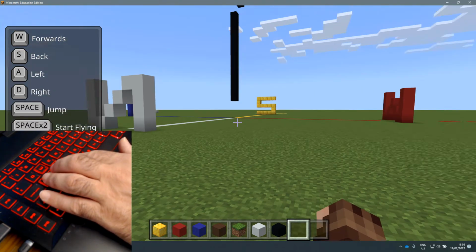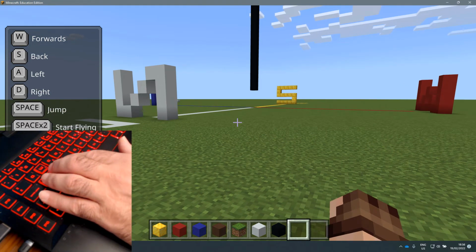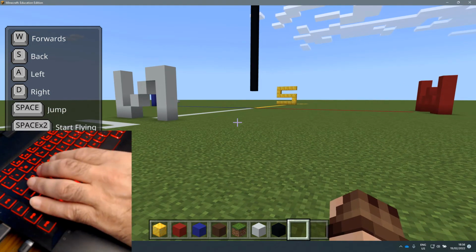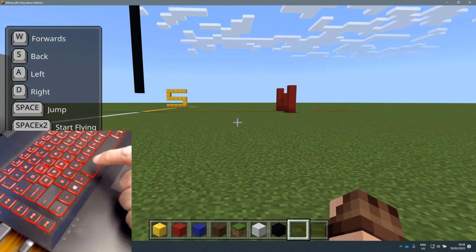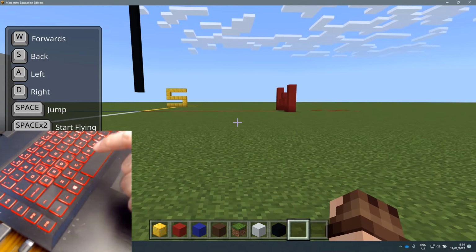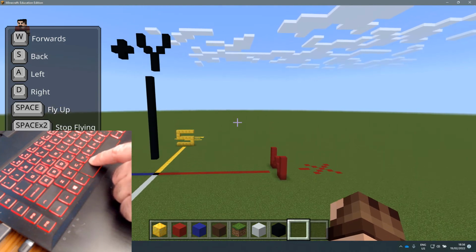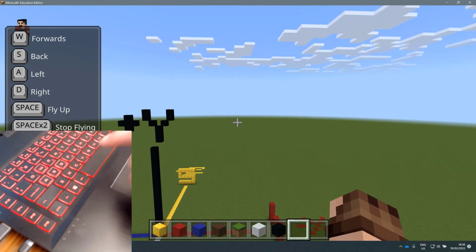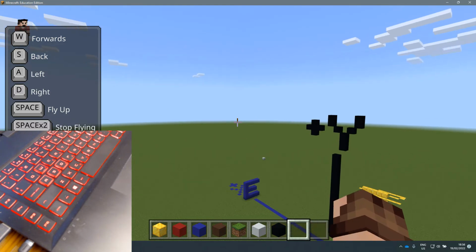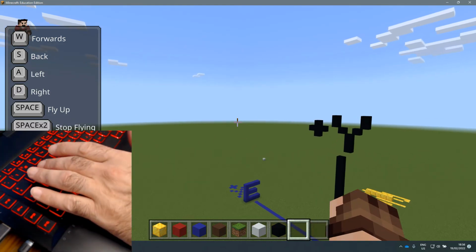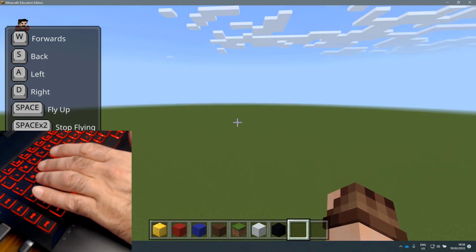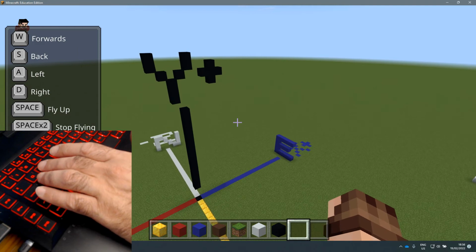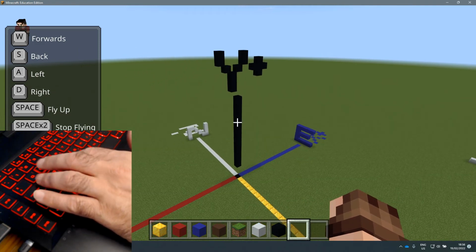Now, this is going to be useful because this is going to let you know when you're flying or when you're walking. Now, to fly, I'm going to press the space button. If I press the space button 1 time, my player jumps. If I double tap and hold, there you go, and I'm holding, my player is flying. As soon as I let go, my player stays in the air, and now I can move around in the air just like I do on the floor. Okay, so forward is forward in the direction I'm looking, and turning around, I can go backwards, I can go left, I can go right.